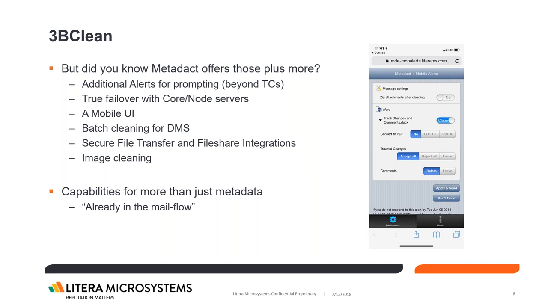For example, in Excel files you can identify hidden columns, rows, or cells. True failover with core and node servers — with 3B Clean, there was a potential where you would have to manually move an email over to another server, but that's completely handled automatically here, with the core server controlling which messages go out of which node servers. There is a mobile UI where, rather than relying on subject tags, you can have a user interface that allows the individual to pick and choose the policy they would like to use. The batch cleaning capability, which 3B Clean previously only provided locally, can now clean local files or files from a flash drive and put them directly into the document management system after cleaning.